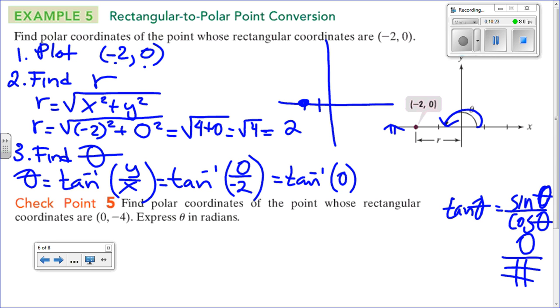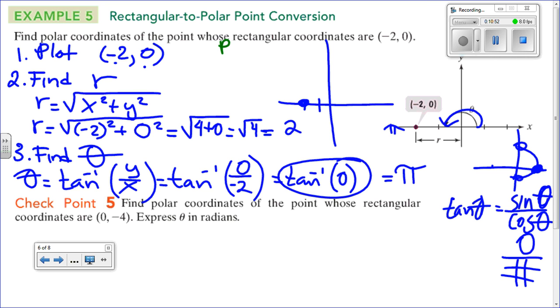So in this case, remember that tangent inverse is defined this way. So if you were to put that question on the calculator, what do you think the calculator will tell you? 0. It would give you this point right here. However, we know that the point that we plotted is right across. So in this case, we need to say that this will be pi. So one representation in polar form will be the one that we found numerically. The angle is pi and the radius is positive 2.